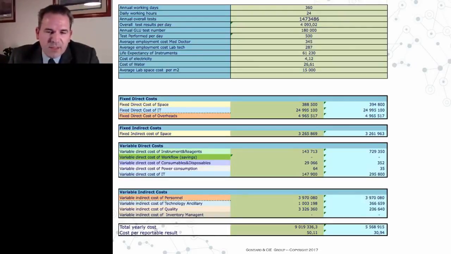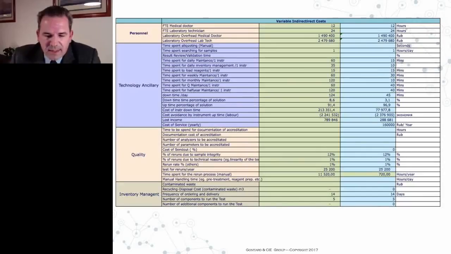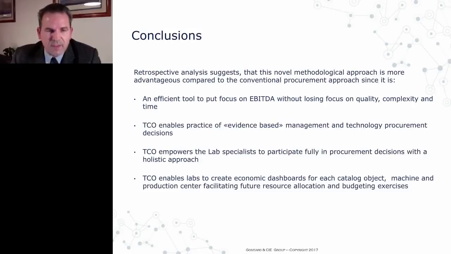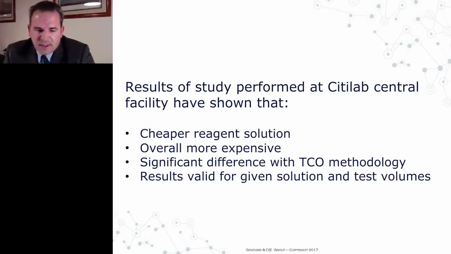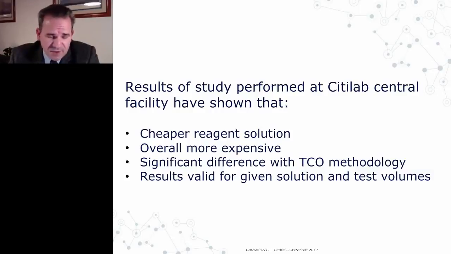And when we did the study, we understood why we were basically stuck in a paradigm where we had chosen a cheaper solution provider and it was generating more expensive costs. Now, I will take you back to the slides that were earlier, which is the summary of our results. Basically, the cheaper reagent solution proved overall more expensive. Not because of the supplier or because it's better or worse, but because the technology is different. And some of the philosophical choices, especially regarding aliquoting and regarding manual resources and regarding automation, had not been thought through properly.